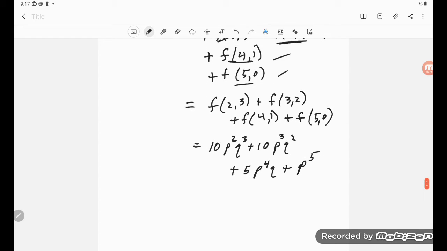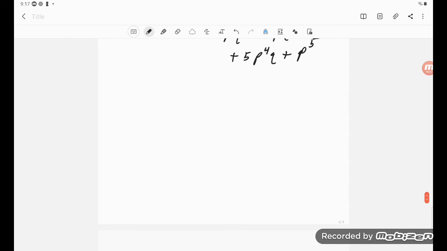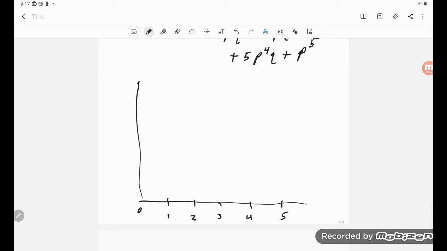Okay, so they give a nice picture of all this in this example, and they actually have numbers on them, but we could just draw it without the numbers. So here's 1, 2, 3, 4, 5, and 0, of course, and we'll have that be x. And then 0, 1, 2, 3, 4, 5, and that's y.